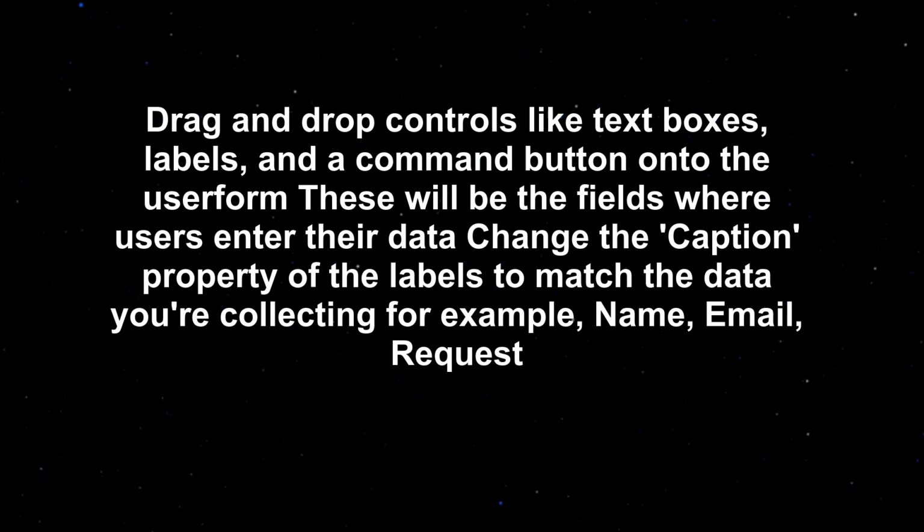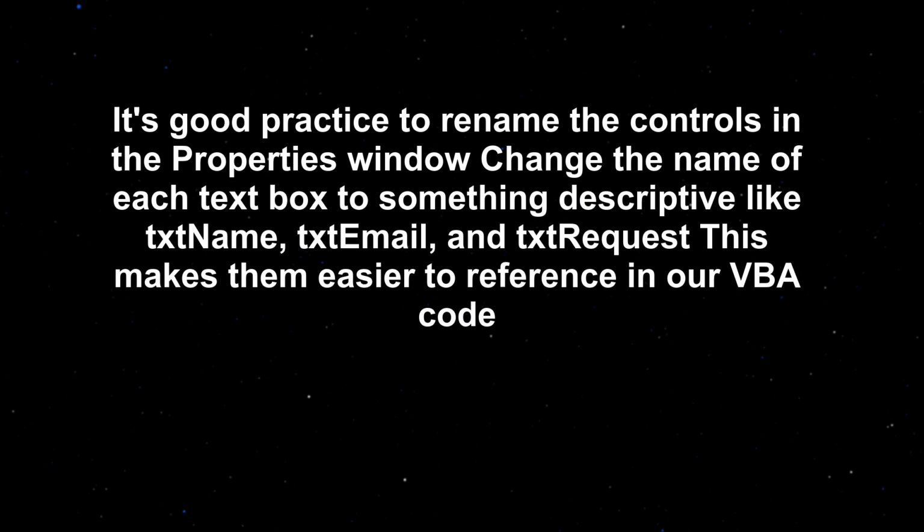Change the caption property of the labels to match the data you're collecting. For example, name, email, request. It's good practice to rename the controls in the Properties window. Change the name of each text box to something descriptive like text name, text email, and text request. This makes them easier to reference in our VBA code.